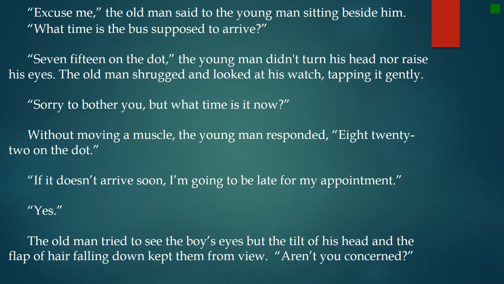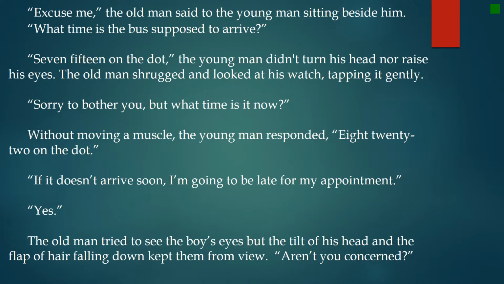Also, I didn't include a lot of broken rules in this particular dialogue, but you can have one of the characters talking in slang, if that makes sense. If it's a young character perhaps, or a character of a different education or even a different culture, you could have different accents, etc. But you need to be a little bit careful with that sometimes because the reader has to understand what the characters are saying. So I didn't include a lot of that, but you can look at some of the punctuation.